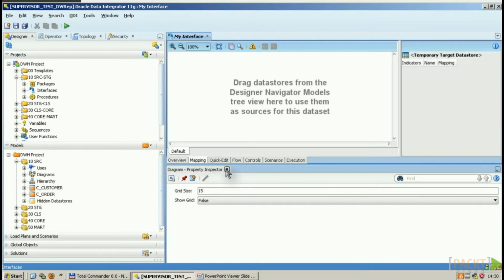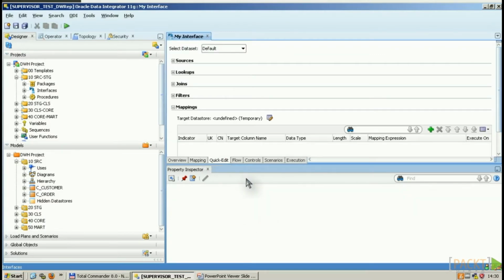In the Mapping tab, you define the mappings of your transformation, like target column equals source column or target column equals sequence. You will see that later if I have added the source data store and the target data store. In the Quick Edit tab, as the name already says, you have fast access to nearly all configuration settings of your interface. You see it here: the sources, the lookups, the joins, the filters, and the mappings.